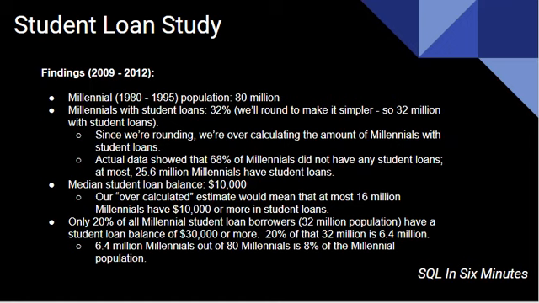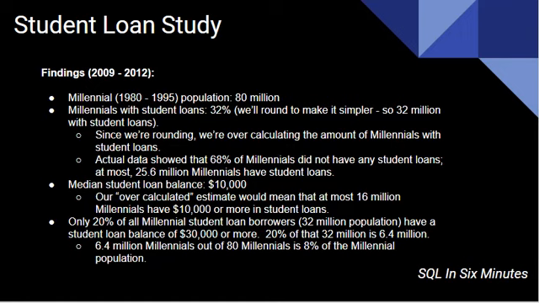Well, among millennials with student loans, only 32% of the entire population of millennials had student loans. Now, for this example, we're going to round up, and I put 32 million, but what I actually should have put there was 40 million. So we're going to round it up to 40%, which is 32 million. That's correct. But I realize we are rounding up, so this is inaccurate in that we're going to bump it up to make it more of a crisis. So I want to put that alert.